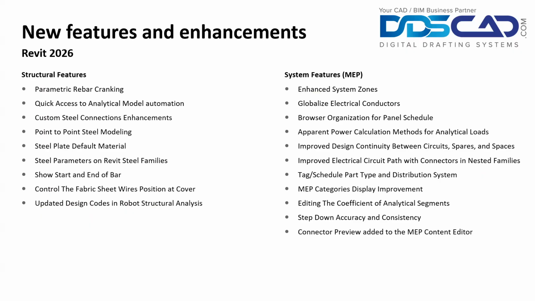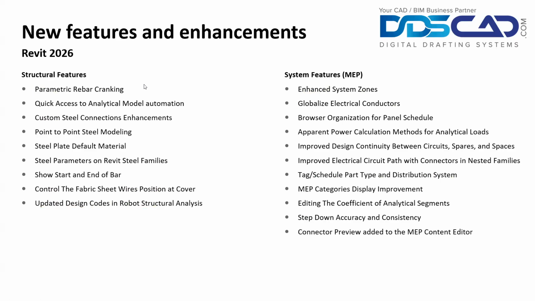which we're not going to be showing any of because this particular presentation is more focused on architecture. And we also have quite some extended improvements for the MEP section of Revit. Now, this is just a partial list of some of the improvements. If you want to see the whole list, the best thing would be to take a look at the new features of Revit 2026 at the Autodesk site.